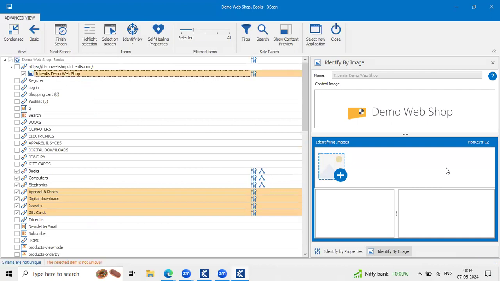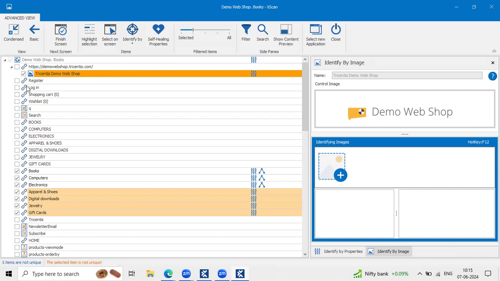Let us assume the Tricentis demo web shop logo is not a unique property. Let us assume you applied identify by properties, identify by index, identify by parent, even identify by anchor. Now we are checking identify by image to make it unique.